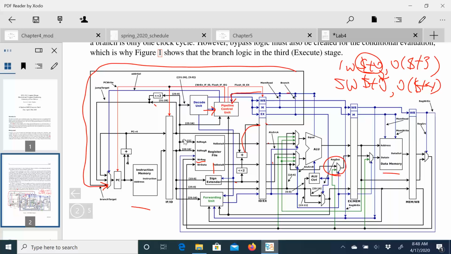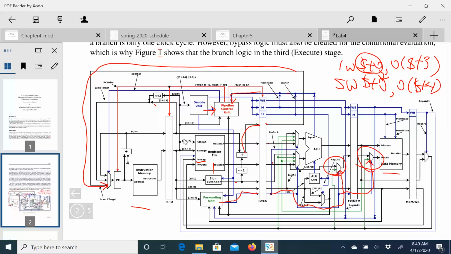And so we can actually forward that. This mux in the execute stage is one of two forwarding muxes that allow that to happen. The second one is in the memory stage. You're going to need to write that control logic in lab this week. One of the signals coming from the forwarding unit comes over here and controls this mux.